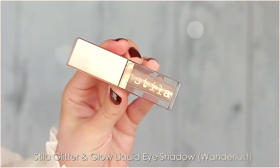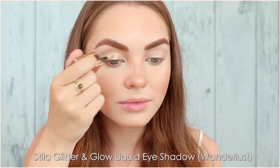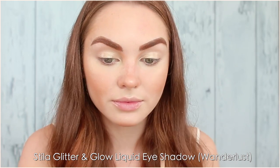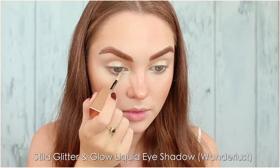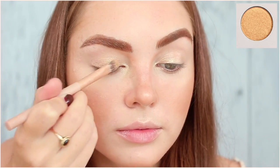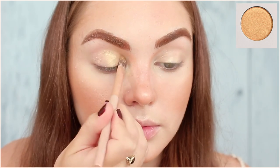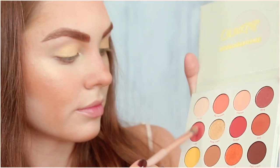You can go in and add a gold shadow right to the lid, but I picked up this Stila metallic shadow because I've always wanted to try this — it's in the shade Wunderlust. It's a sheer gold with some pink sparkle, and I picked a less intense shade, but this would be really nice for every day, and I really like this product in the inner corner. Back with the Yes Please palette by ColourPop, and I'm layering that gold over the lid, then mixing in some copper to the outer corners of the eye.